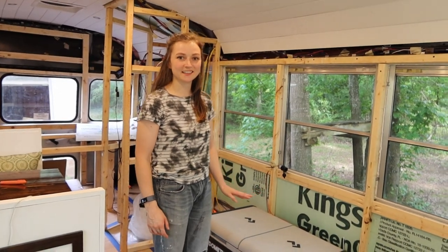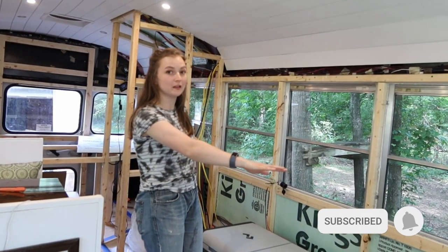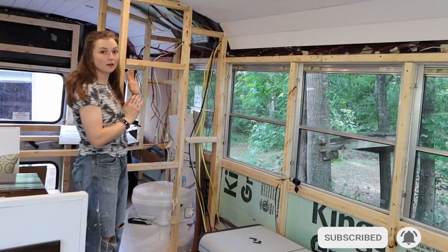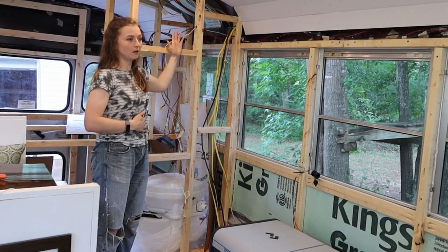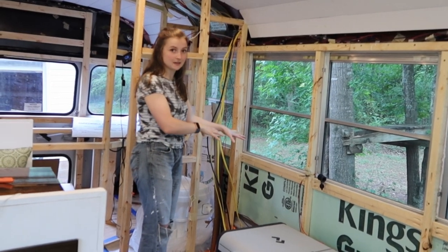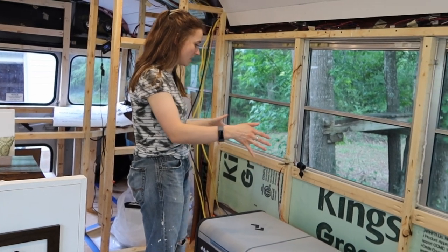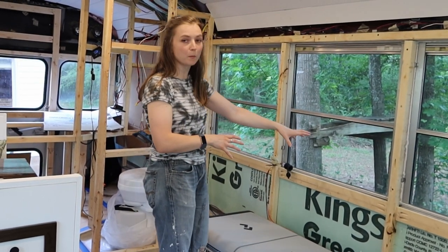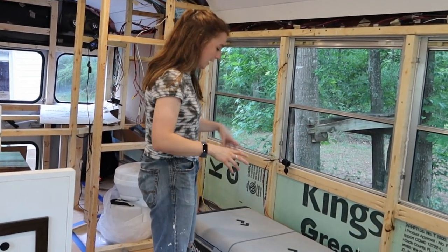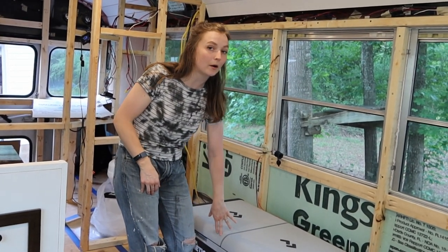Welcome to our kitchen. We're planning on having a lot of counter space since it'll span all three of these windows. So we'll start over here. This will be the wall to the shower. And so we're gonna put the kitchen sink right here and some cabinets underneath. And then if you move over here, we're gonna have a two burner gas cooktop and our refrigerator will be hidden inside the cabinets. It'll go about right here.